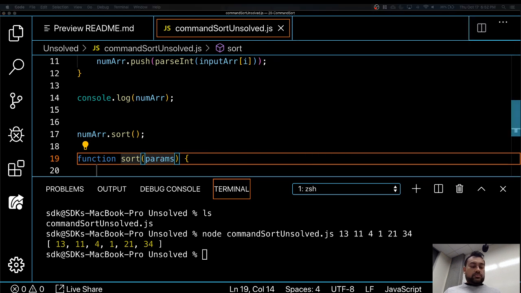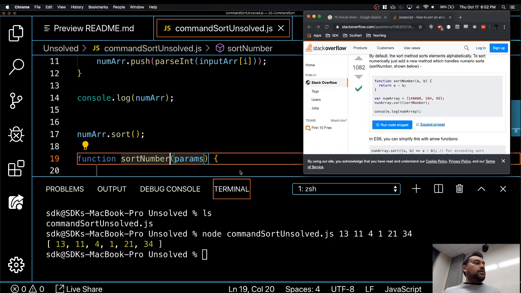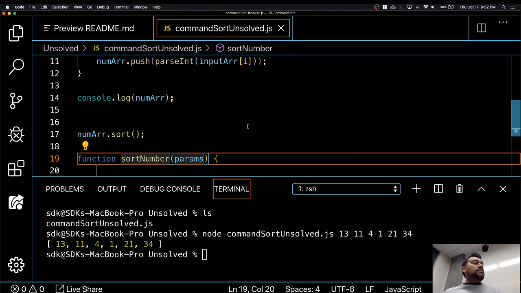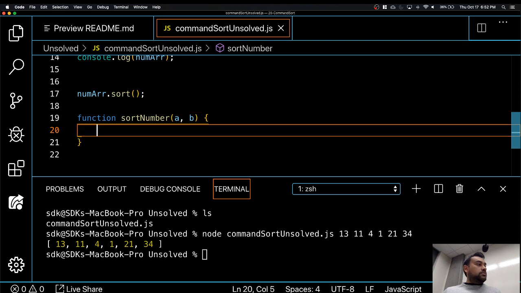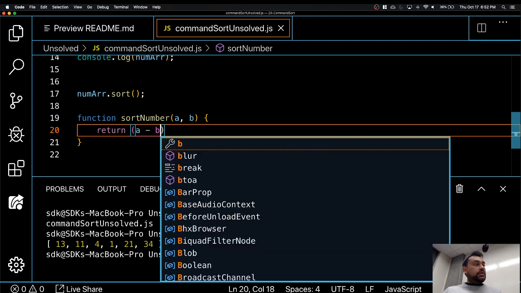So sortNumber. And this takes in two parameters, a comma b, and then return a minus b.